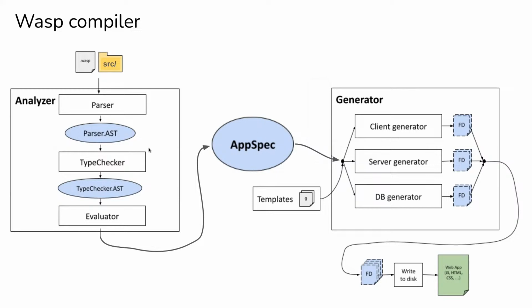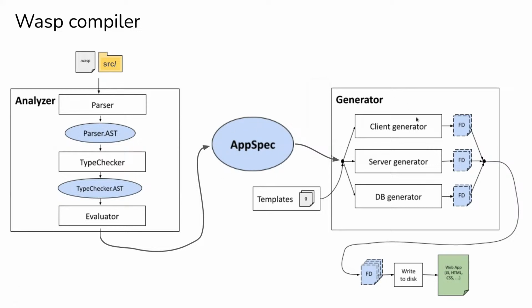So we can in the future have multiple frontends, like multiple analyzers, multiple generators, and so on. We are actually right now in the process of implementing an alternative analyzer. I will speak more about that. So, an alternative frontend, which is enabled by the fact that we have this decoupling. The analyzer is both pretty typical and not. It's a typical architecture for a compiler. It has a parser, which produces an AST, a type checker, which produces a type checked AST. And then this step, which is maybe a bit more unique: it evaluates, it doesn't actually execute the language, but it produces this AppSpec representation.